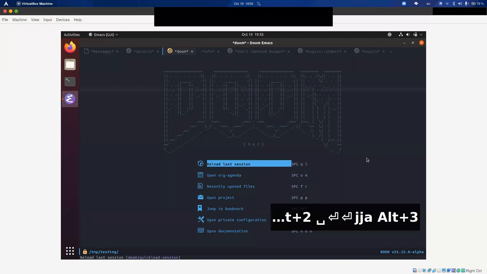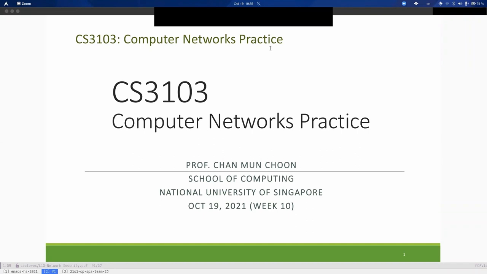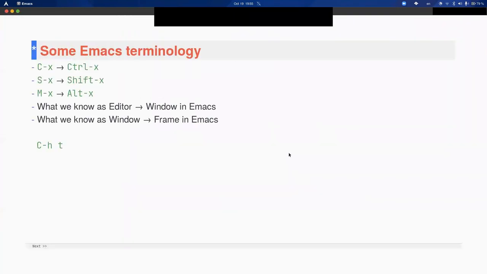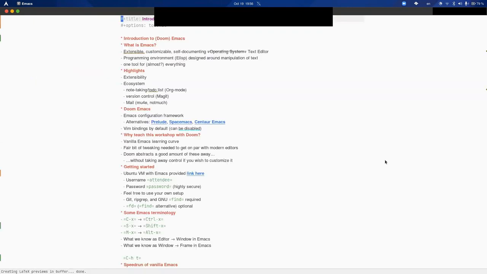Yeah, okay, wait, but back to Org mode. So what Org mode is, it's a markup language. It's similar to Markdown. So like Markdown, some people use it for note taking. You can use it for to-do lists as well. The way it's structured, you can do literate programming similar to a Jupyter notebook, for example. I think Jupyter notebooks are better in that aspect, but there's a lot of ways you can play with this and exporting to other formats. So as an example, this set of slides that I'm running in right now is actually an Org file.